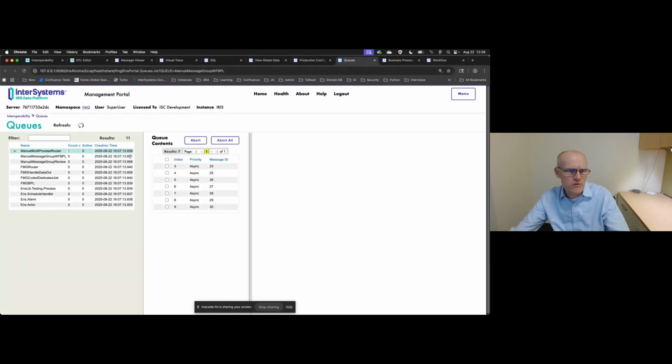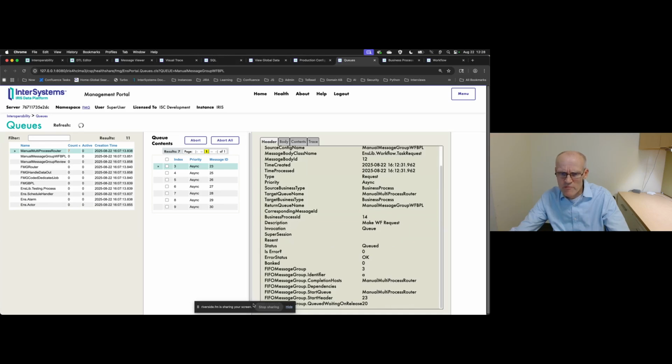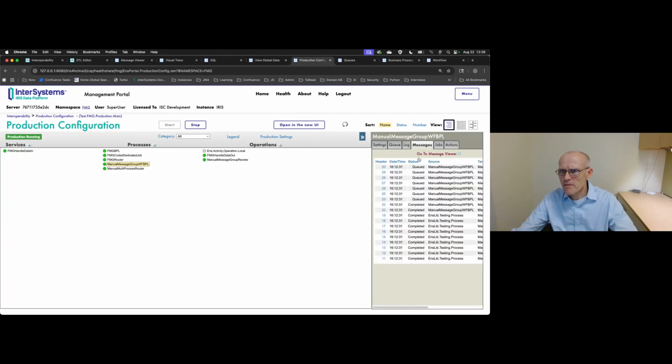If we look at the queues, at the top of the queue, we see at the bottom some information, and it's telling us it's able to work out that it's waiting on the release of 20, which is the message header.